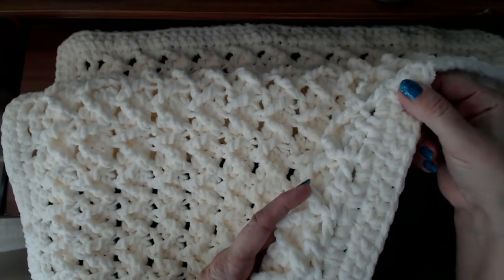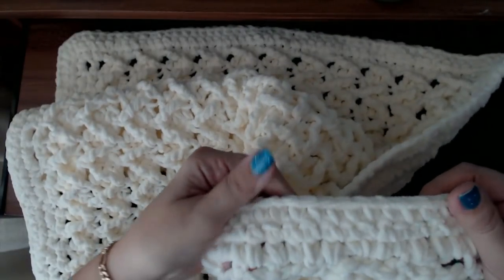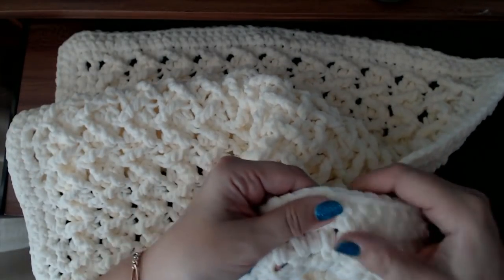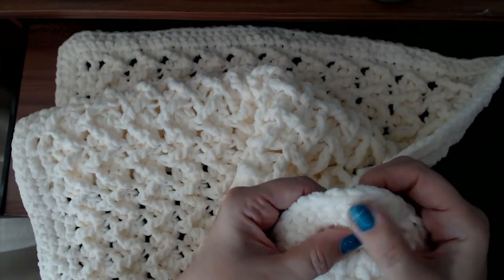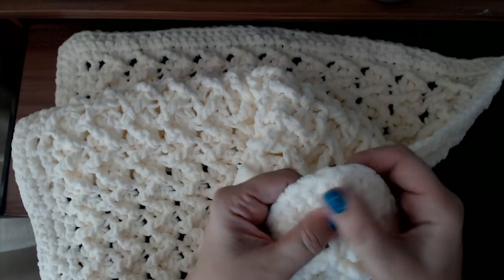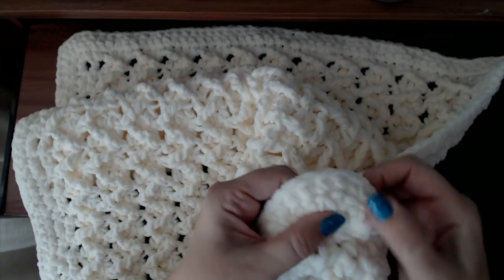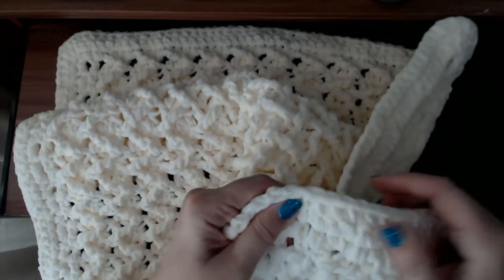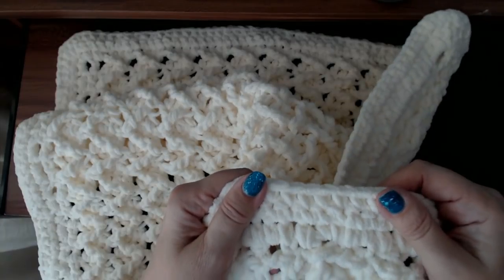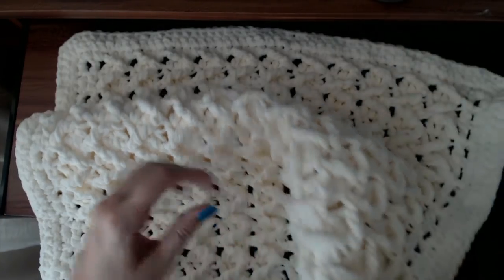And then I did 3 rows of UK double crochet all around the border. I did 3 times around the corner, so I put 2, then 2, then 2 into the stitches to make my corners. If you're in the USA, this is a single crochet. I did 3 rows around to do the border on this blanket.